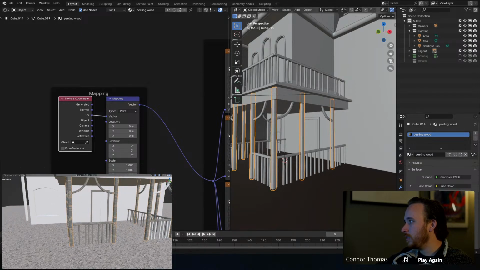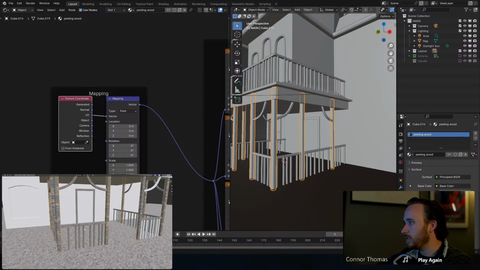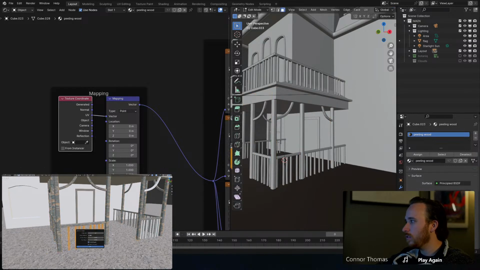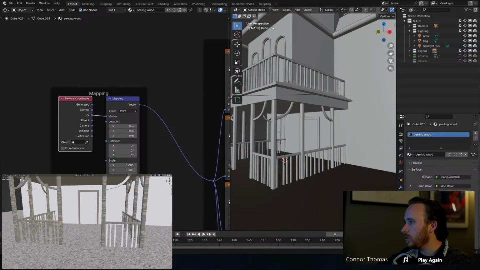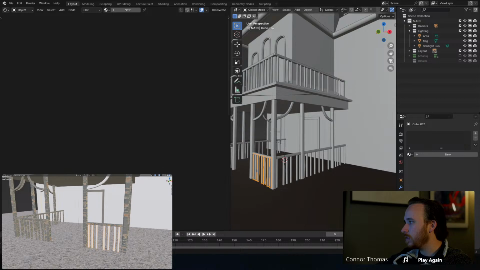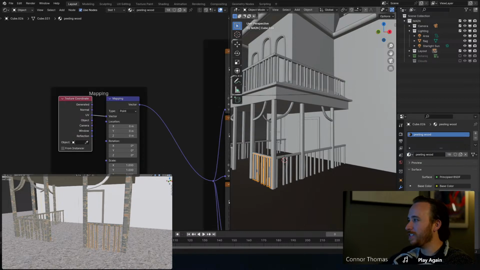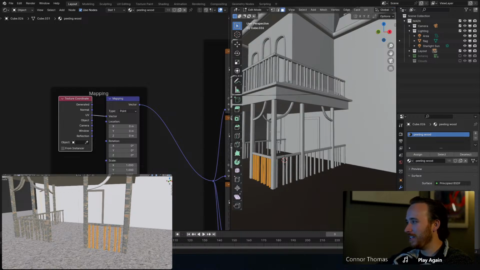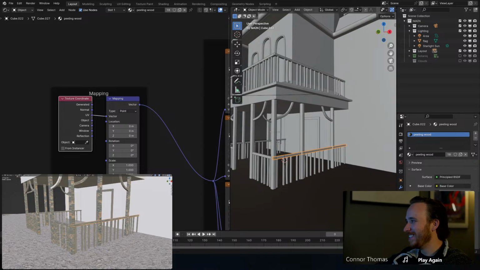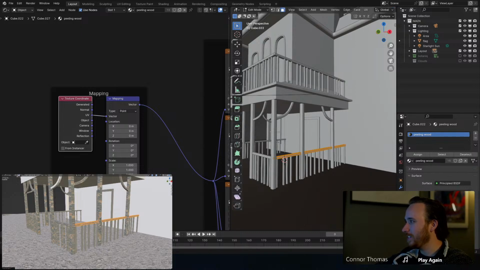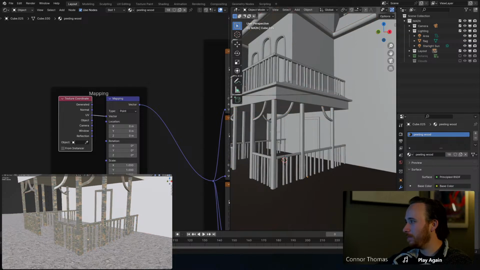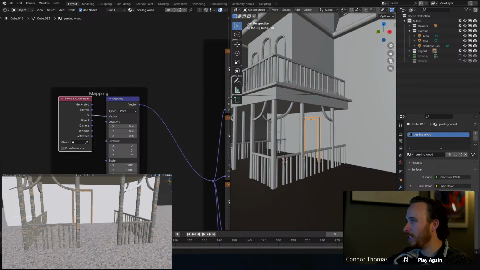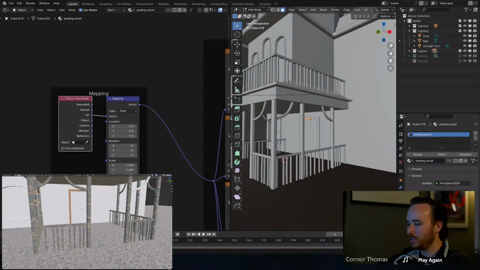What also could have been easier is if I just added everything to the same material. Oh wow, I don't even have it on this one. I was trying to click in between because I saw the whiteness there, and I was like, oh, so that must be the ground. Luckily, this isn't too bad. Smart UV unwrap, smart UV unwrap, smart UV unwrap. Cool. I know I complained, but I bet there is a default setting on the import feature that does this as well.